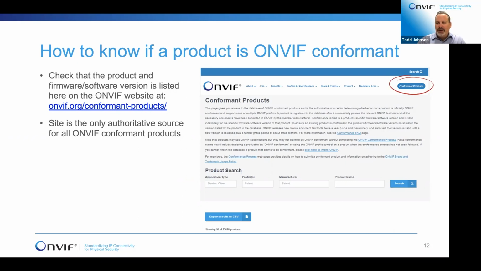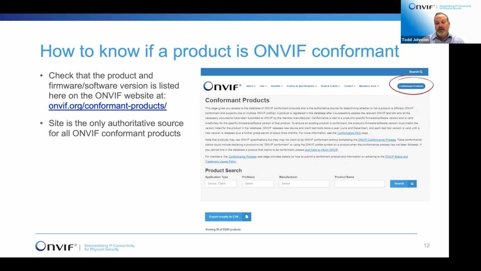At the top right corner of most or all pages on the ONVIF website is this button that shows the conformant product database. That's really the authoritative source of conformant products that are out there in the market. You can go there to check, and I think it's actually a really nice tool. I use it on a regular basis. You can figure out the application type, whether it's a device or client.